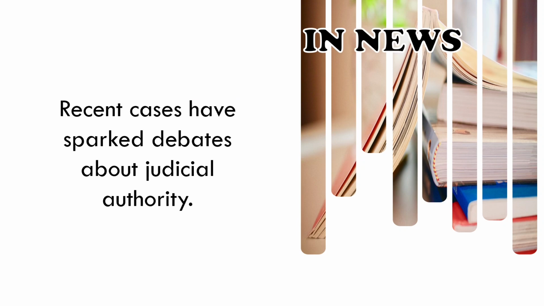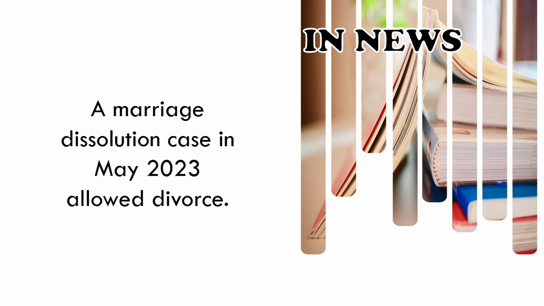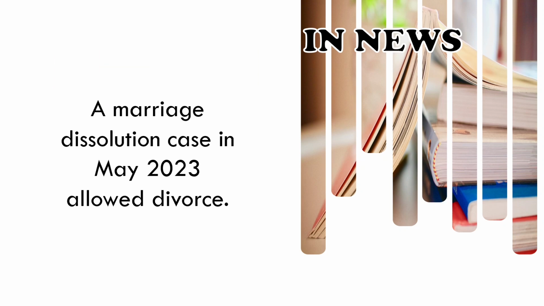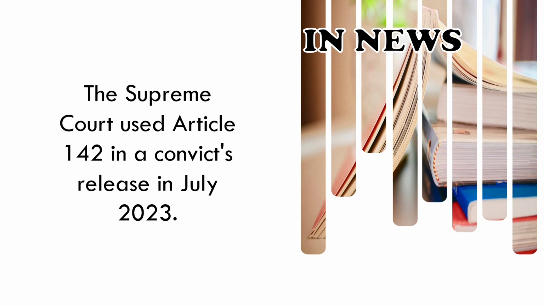In recent times, Article 142 of the Indian Constitution has garnered significant attention and debate due to several noteworthy instances. In a landmark ruling in May 2023, the Supreme Court asserted its special power under Article 142 by allowing the dissolution of a marriage on the grounds of irretrievable breakdown without the need for the parties to go through the traditional family court process. This decision raised pertinent questions about the role of the judiciary in personal matters.